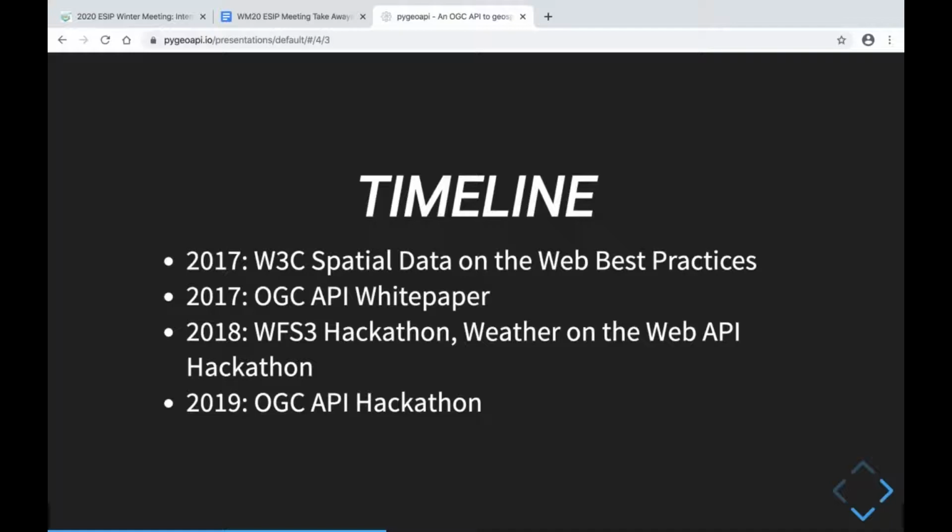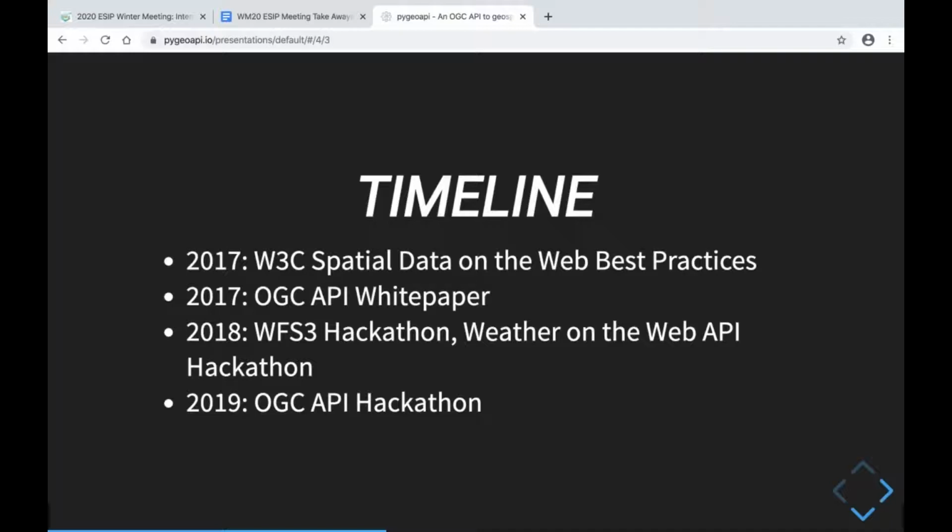Since then, there's been a Weather on the Web API hackathon about a year ago. There was also an OGC API hackathon in London on all the APIs. There was another one here a couple of months ago, and we're having one on coverages and processing yesterday and today downstairs. So these are really valuable exercises to get developers and specification implementers and editors, for that matter, to sit in the same room, test, find bugs, find areas for improvement, and iteratively improve the specification through testing and implementations.